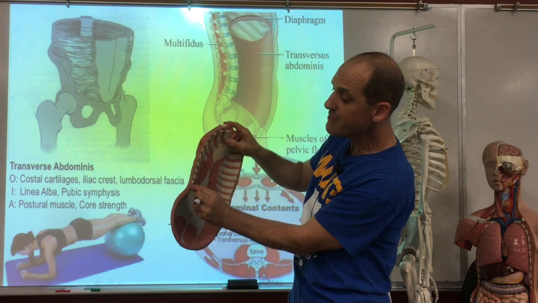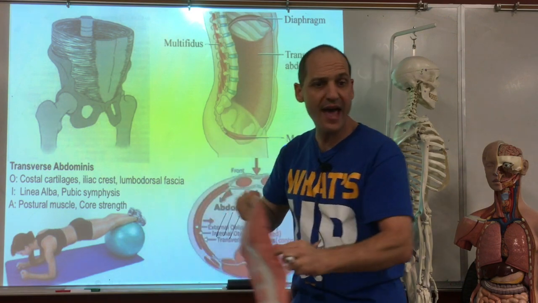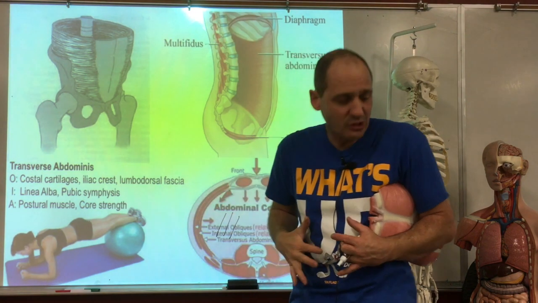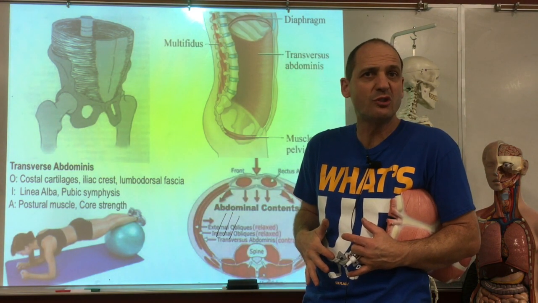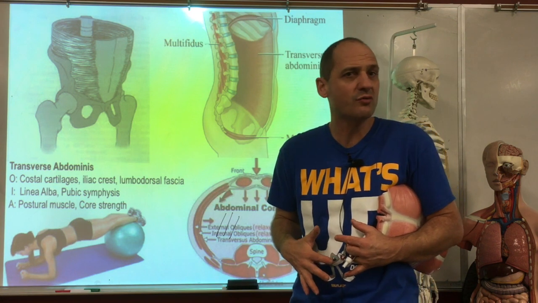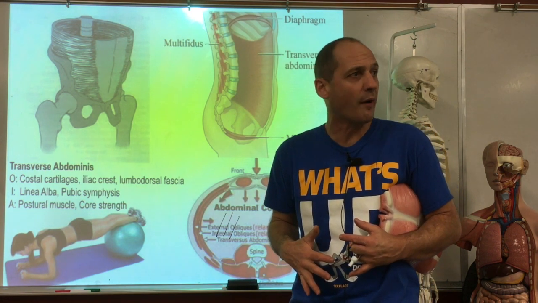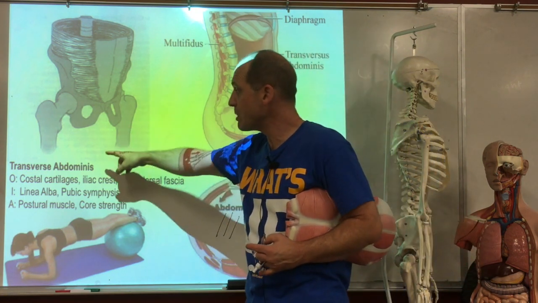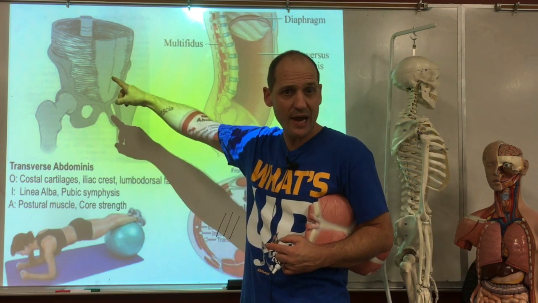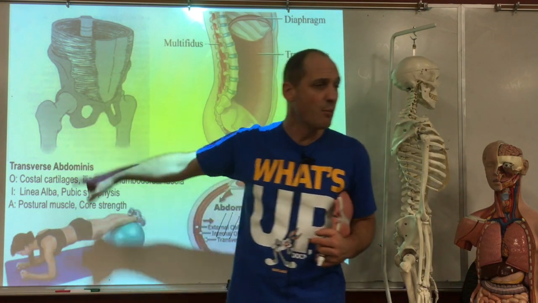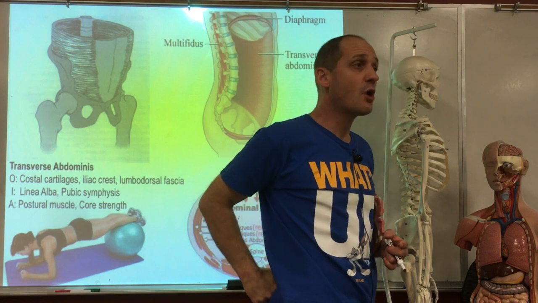It's a fairly skinny muscle piece that wraps around and grabs our gut and compresses all that stuff. And when that stuff is compressed, it's hard as rock and you can't move, and that's a good core. And so that muscle is the big old core muscle, the transverse abdominis. So if that muscle is strengthened and the multifidus is strengthened, you're already in good shape.